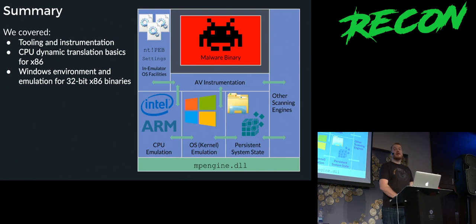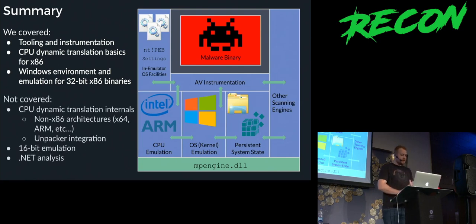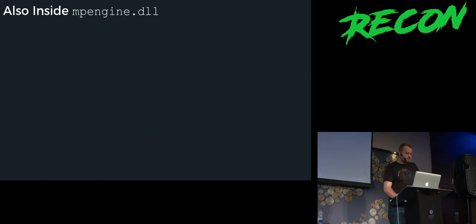But there's a whole lot we didn't cover inside Defender, like translation for non-x86 architectures, the entire 16-bit emulation, which is a really fascinating subsystem, or .NET analysis. And these are all very rich topics. You obviously can have similar patterns to what you see here, but these are whole massive subsystems, and it's hard enough to fit all this information in just one hour.